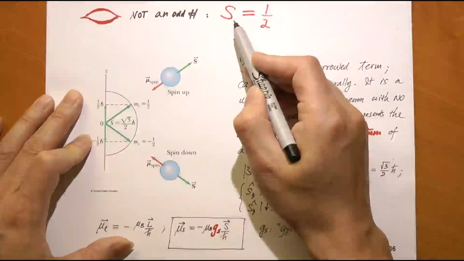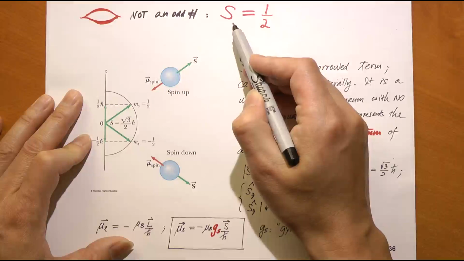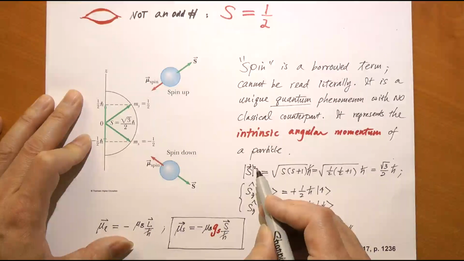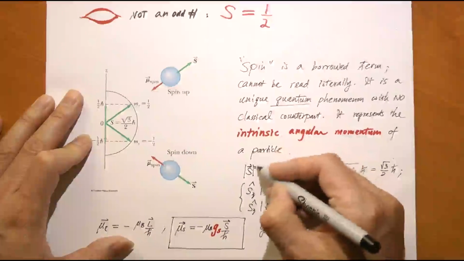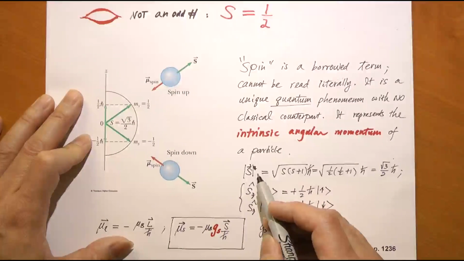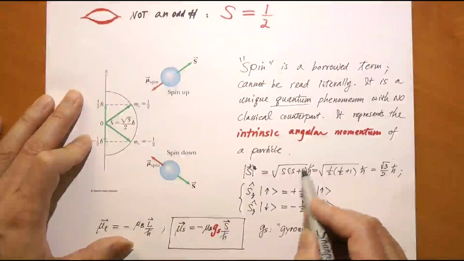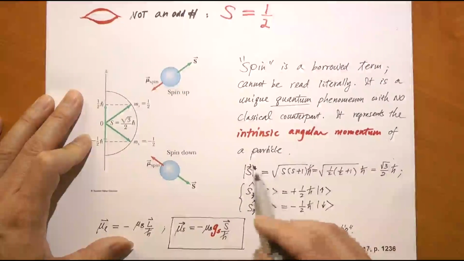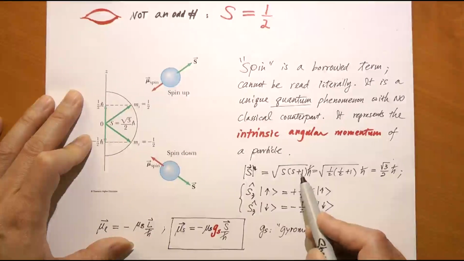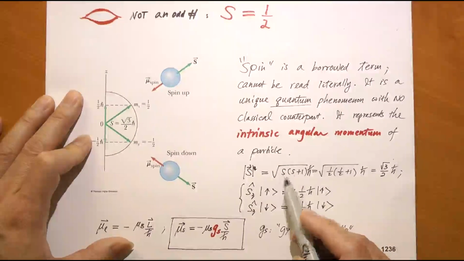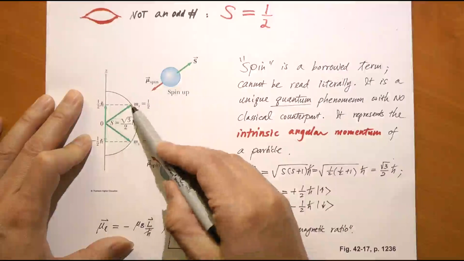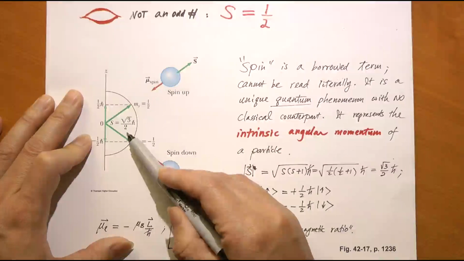Okay, this s is only the quantum number associated with the spin angular momentum. This is spin angular momentum squared. I'm sorry, not squared, because I already took the square root. It's just like L, okay? The magnitude of the orbital angular momentum L was equal to the square root of L times (L plus 1) times h bar. Here it's the same thing. The magnitude of the spin angular momentum equals the square root of s times (s plus 1), then times h bar. But s equals 1/2 here, so it is the square root of 3 over 2 times h bar. Right here, see? The magnitude here is the square root of 3 over 2 h bar.